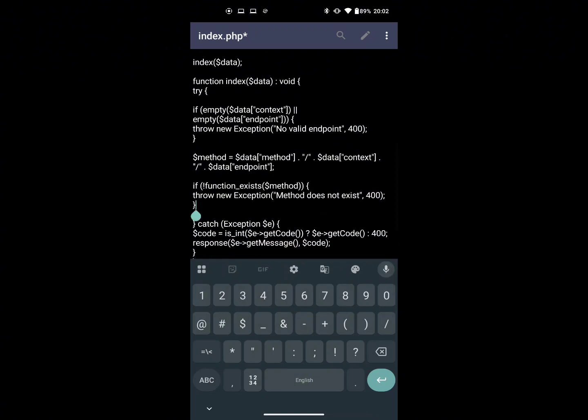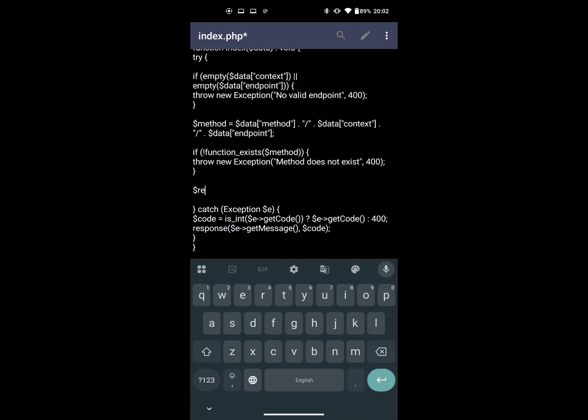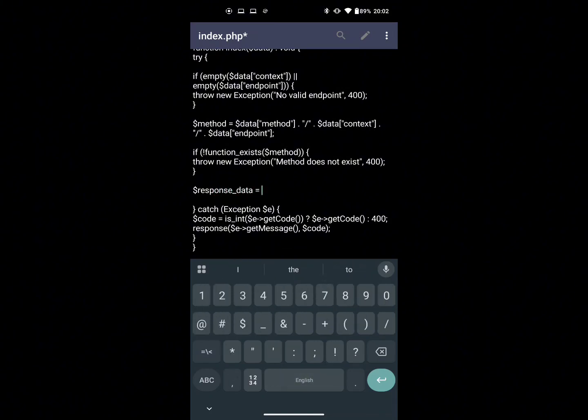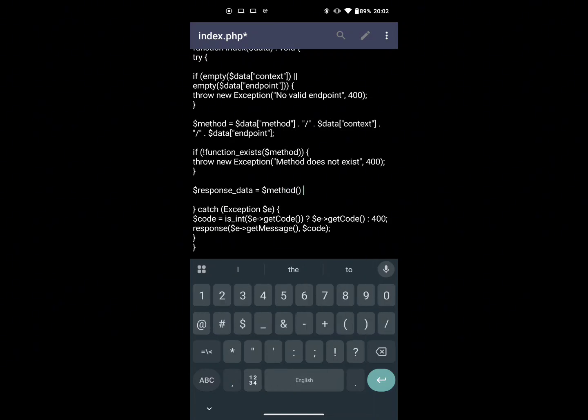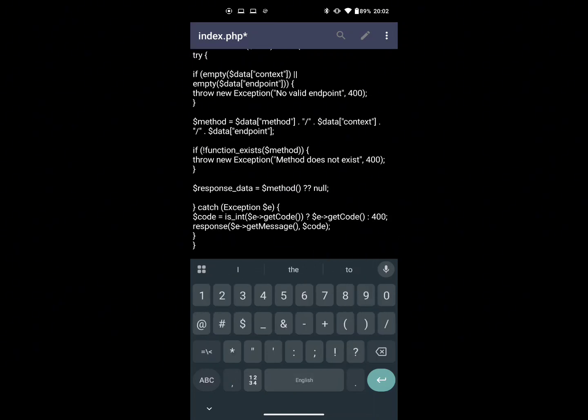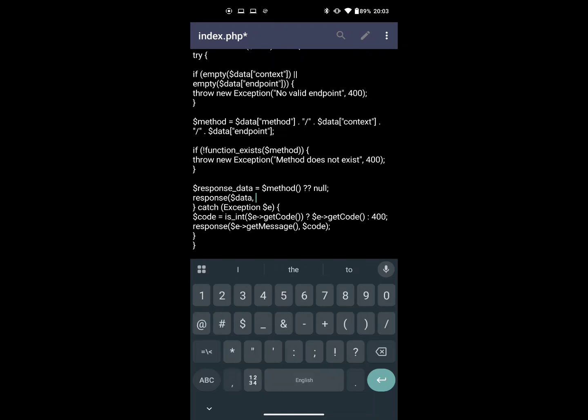All right. So if this exists, I will create a variable called response data, for example, and it will be method or null, for example. And after it, I will call the response method, passing data and 200, because if I reach this part of the function, it means everything got success.